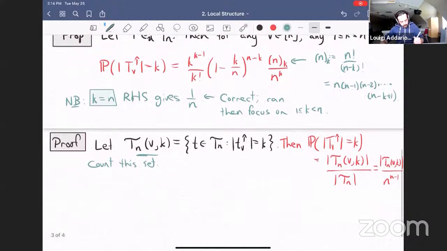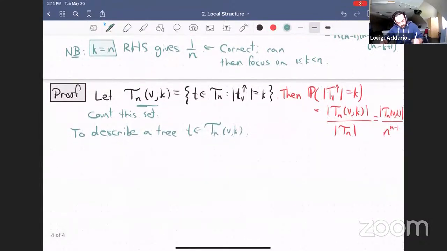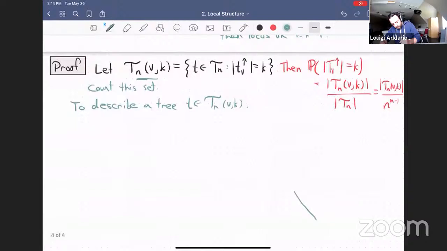Well, let's just give ourselves an explicit description of an element of this set. So if we want to describe some tree T in this set, I can do it in the following way. I'm going to think about splitting the tree into two parts.